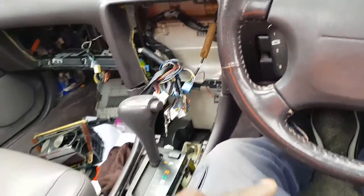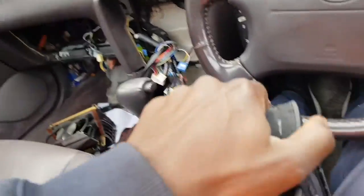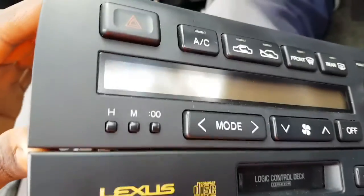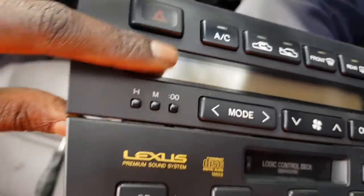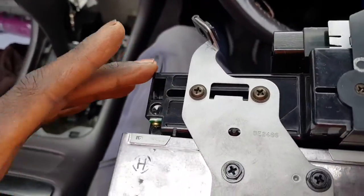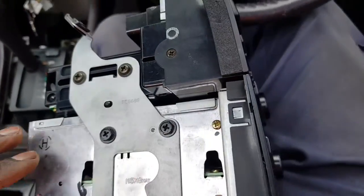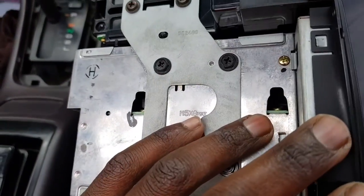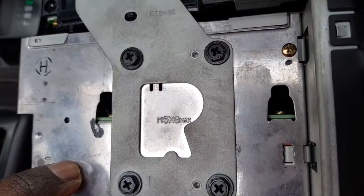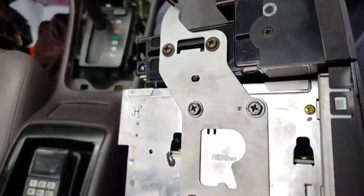The other thing I did fix, I'll just show it to you now. With this radio, before I go further, I'm trying to split the radio from the climate control, because this climate control works. So I'm trying to leave the climate control and just take the radio out, so I can maybe open this radio and see what's going on inside. Maybe it's an amplifier, or I'll just get another one of these and replace it, straight swap.